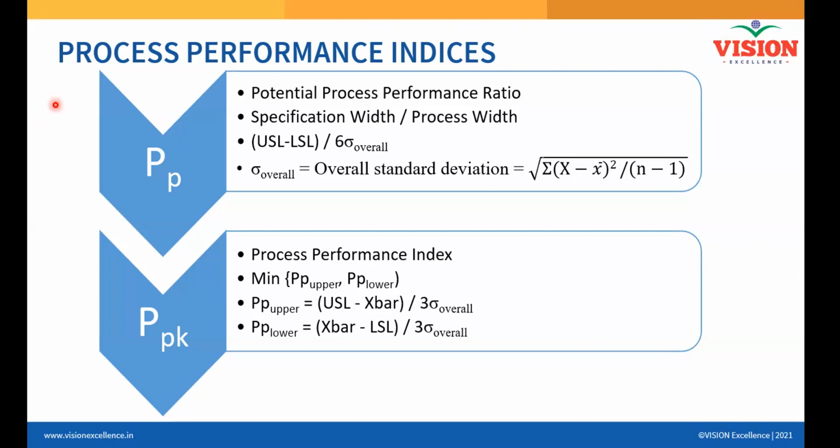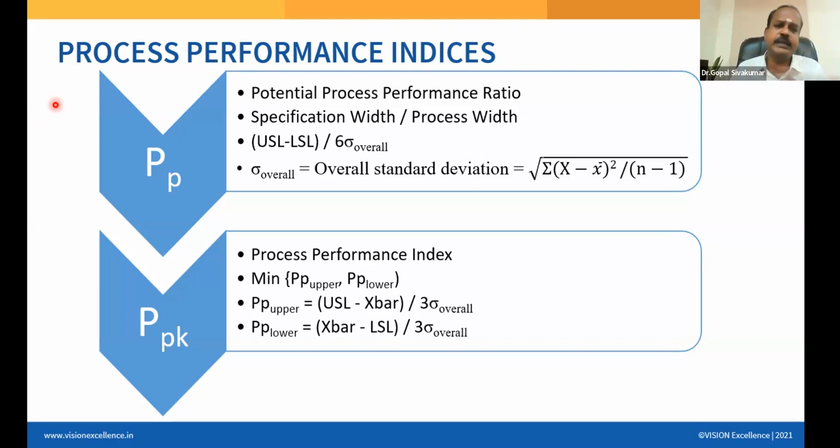You all know the reason why it is different, isn't it? Yes. Because the trainers are different, the variations are different, and there are many things that can go different. This is called variation. Always long term variation will be higher than the short term variation. Hope all of you agree. Within one batch, we can have a good control. Probably I can take all sessions and arrest one factor, which is the variation due to the trainer. I can arrest that, but in a longer term, it is not possible. I can't always sit for this. I probably may have to attend to other activities. All right. So the overall standard deviation will be quite different from the within standard deviation.